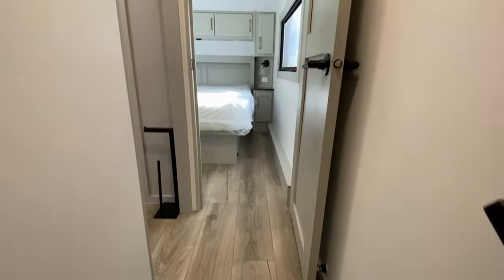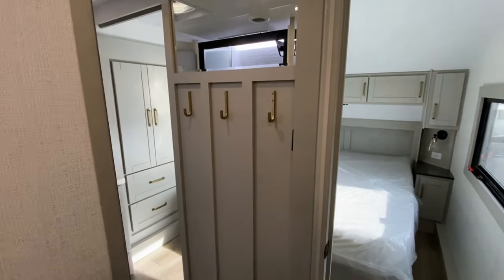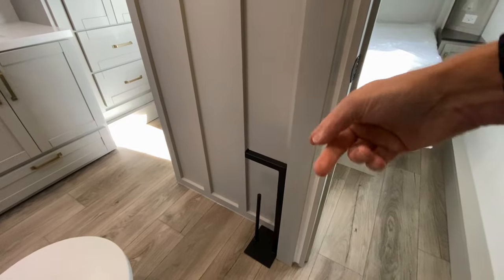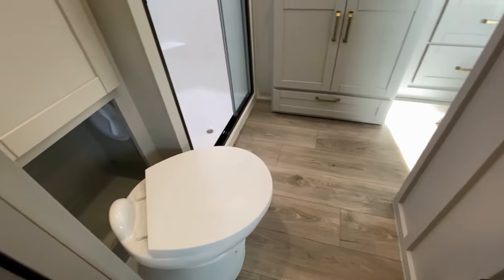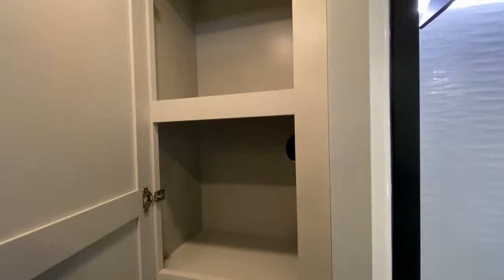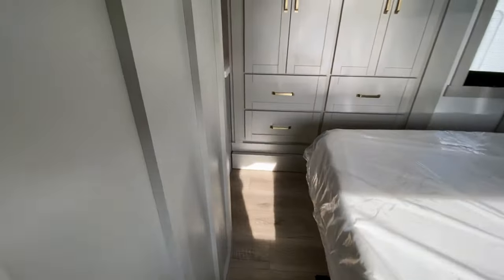And when you see this bathroom, I think you're really going to be impressed. So right off the bat, you have a mirror there. You also have the very nice hooks to hang up things. And this is for your toilet paper. So you stack the extra rolls, and then you put the one that is in use at the very top. Your commode. And I'm going to shoot this bathroom in a little bit different manner. Try keeping myself out of the mirrors.